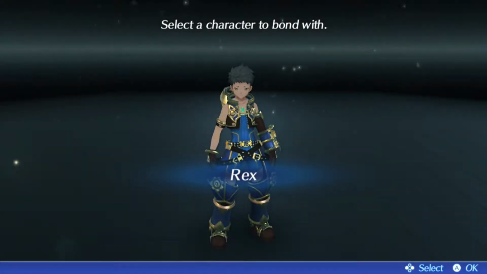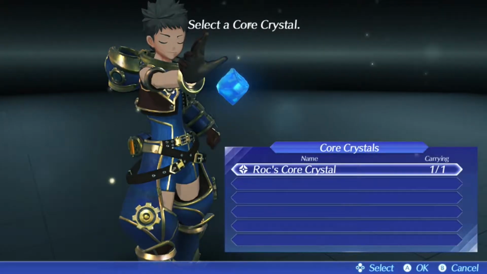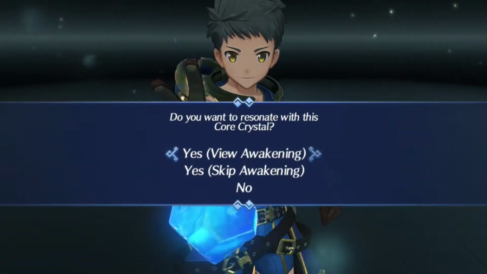Alright, and now we'll be forced to open up Rock. This is why I did a little bit of Blade opening between episodes, because I knew we would be forced to do this, and I knew it would forcibly save my game, and I wanted to have the episodes cut in such a way where I would lose as little footage as humanly possible in case the recording gets corrupted or fails. So yeah, let's unlock Rock's Core Crystal.